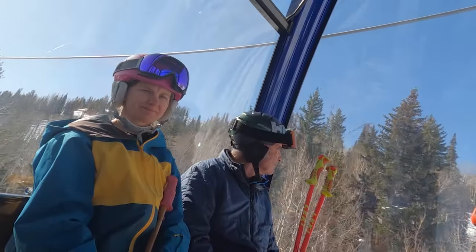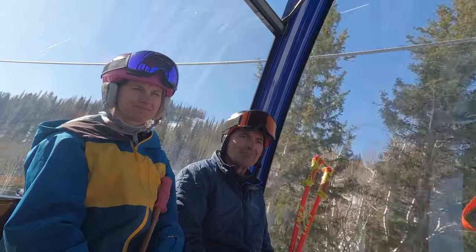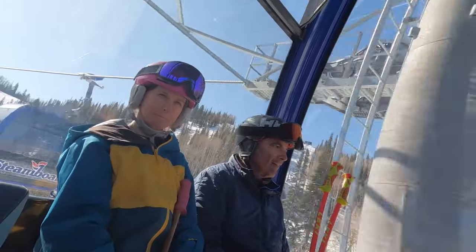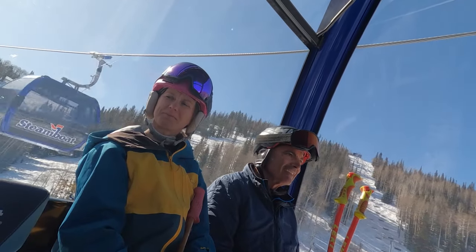I'm hoping on this flatter terrain we'll be able to link those together without that speed. I got going too fast, too hard. I like my wider skis, but not in that situation. I wanted really narrow underfoot for that. It just gets too unstable.